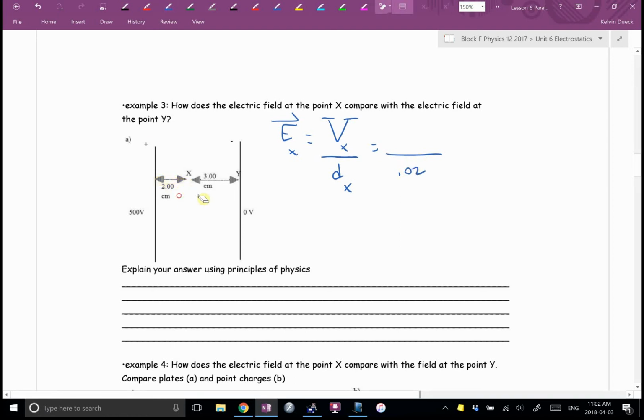How many volts will I have traveled through starting on the left and ending at X? 200. Yep. What's the electric field at that location? I think 10,000 newtons per coulomb. Direction from positive to negative, I think, to the right.